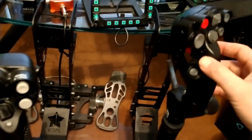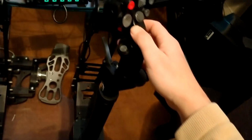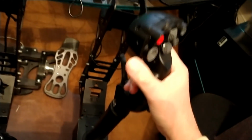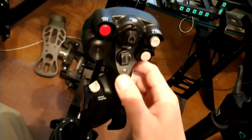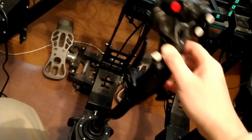On my Virpil one, and this is the mechanics really, you can feel as you go through the center, and I think it's literally the way the stick works in the base. Not a problem whatsoever, but I can feel it. And you can actually feel a similar sort of thing almost in the VKB as well.